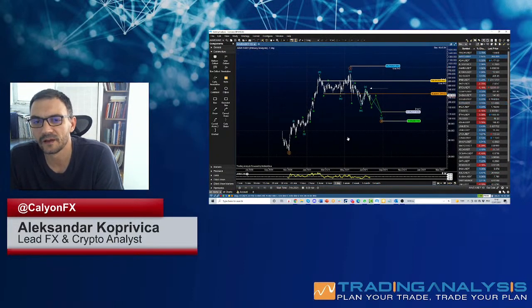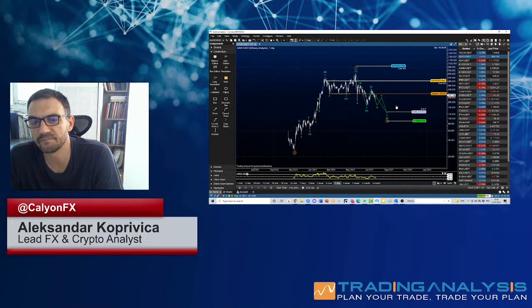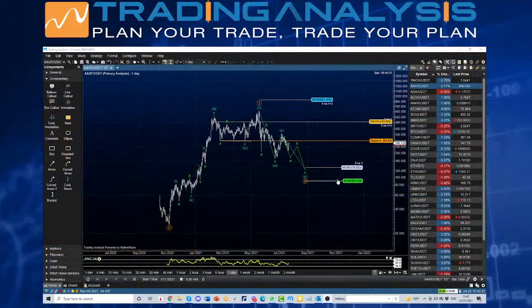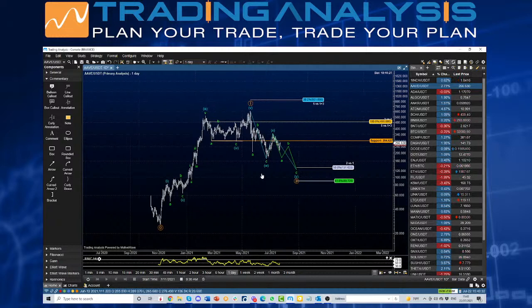Also, if you look at Aave, Aave still didn't manage to trace a clear 5 waves up, and we are still in some type of undefined possible X wave, which can be a triangle. It can also be a leading diagonal, but a very weird one, which I don't like to do. Okay, so I still don't know. I have to look at what is going on here, but if this starts to move sideways, I will just classify it as an X-wave triangle, and I will look for lower levels. So nothing for now tells me that this correction is over.